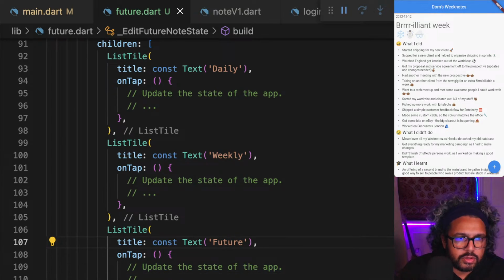Okay. Close the drawer programmatically. App bar title text.